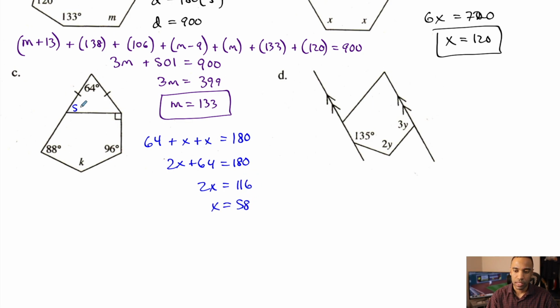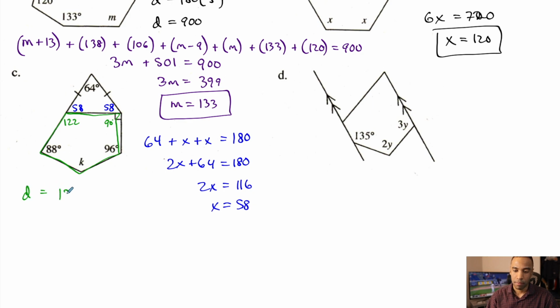So now that we know that these two things are 58 right here, we have to figure out what k is in the end, and I think the reason that it helped is because now we can just look at this 1, 2, 3, 4, 5-sided shape, this pentagon, and figure it out by knowing what this is because it's supplementary with 58. Well, if this is 58 right here, guys, then this one right here is going to be 122. And this one's 90 because it's a right angle. So try and add these ones up, set it equal to, oh, what's its interior angle sum? Let's find out.